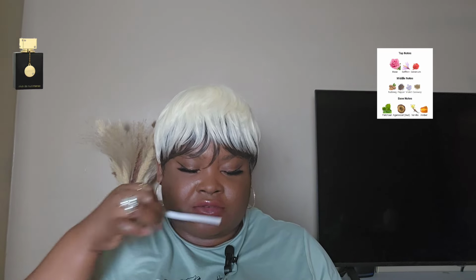I get the rose. But the saffron is not projecting like the rose, but it's there. I don't know what caraway smells like, but I get nutmeg. It makes it warm, spicy. I get the pepper. I don't get violet, it's not coming out that much. And the vanilla makes it smooth. The amber, maybe in the dry down, I don't know, but I don't get the amber. And the patchouli is just still lingering, just like the violet.